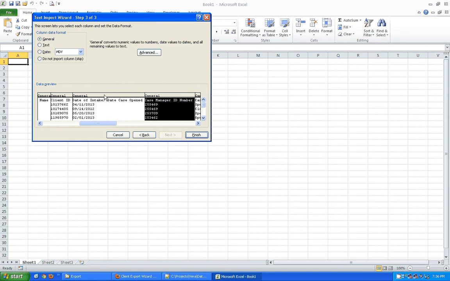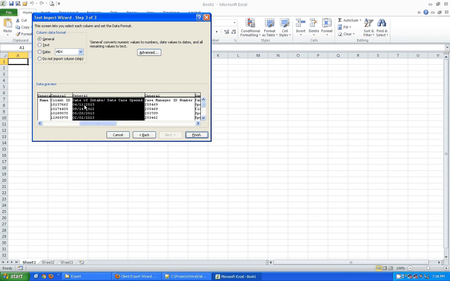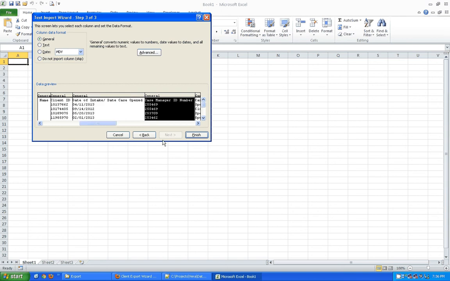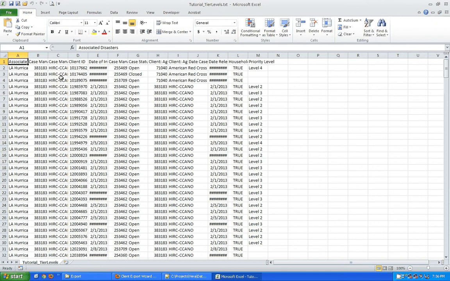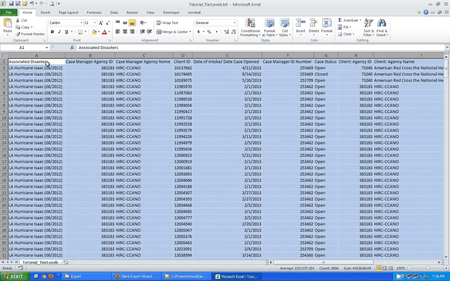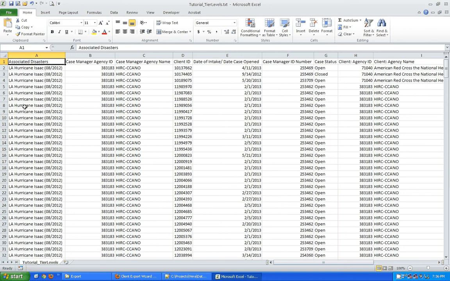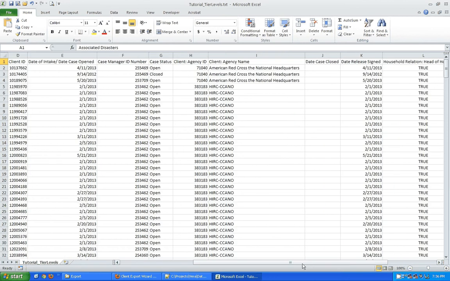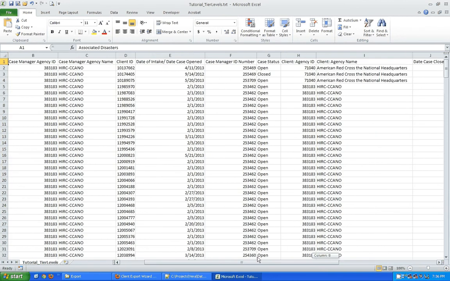Click Next. It's actually defining data types here. There's almost never a reason to change these unless you get weird errors. But if you want to define something as a date type, for example, here's the date of intake, you could do that for the date of intake column, but you probably won't. Just leave general. Mostly just keep the defaults and click Finish. Here's our record set. Let's select everything and double click in between two of these columns to expand the columns so that we can read them.